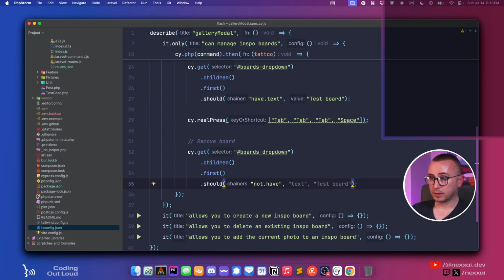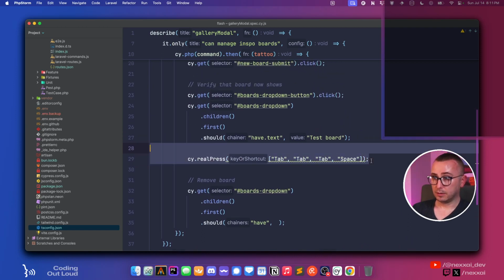Is there a way to do a selector here? I don't even know. Children first. Space. Okay.